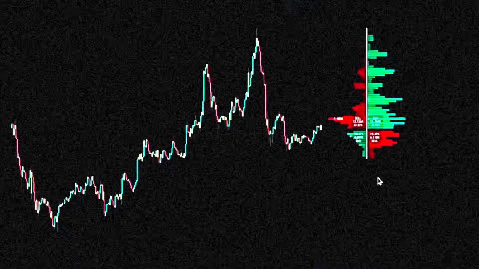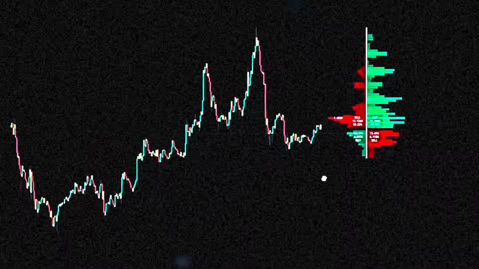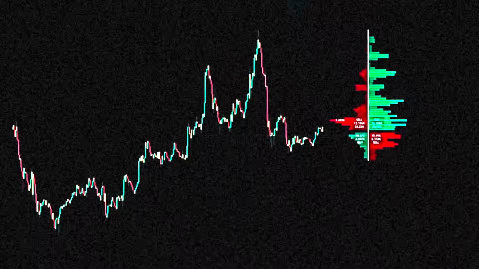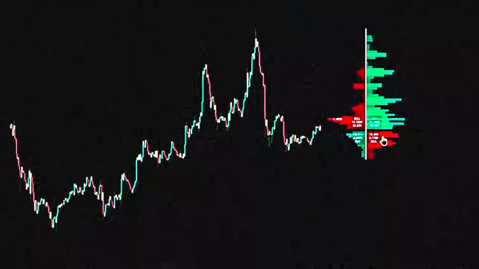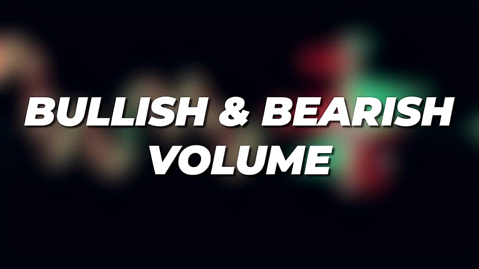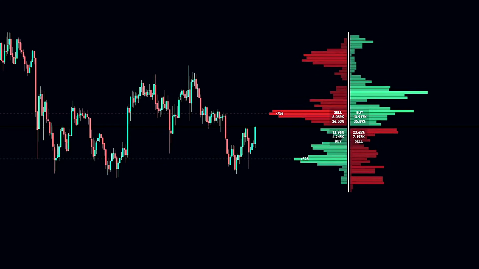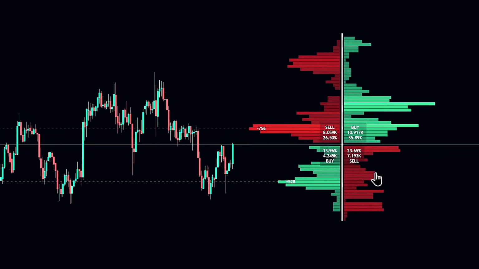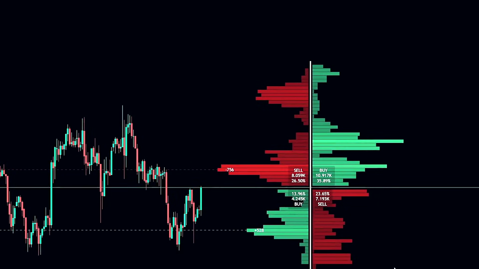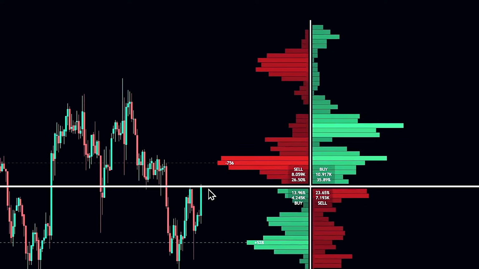The Quadro Volume Profile is a precision-built volume analysis tool that divides market volume into 4 distinct quadrants around the current price. By separating bullish and bearish volume both above and below price, it allows you to quickly spot where market participation is strongest and where highest interest price zones exist. Now let's break down its actual components.